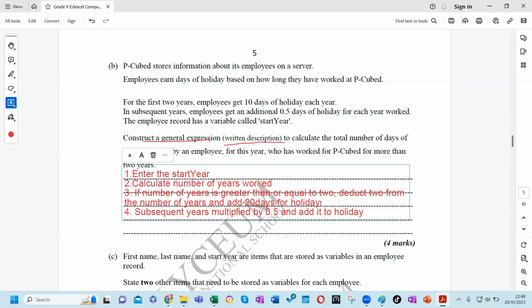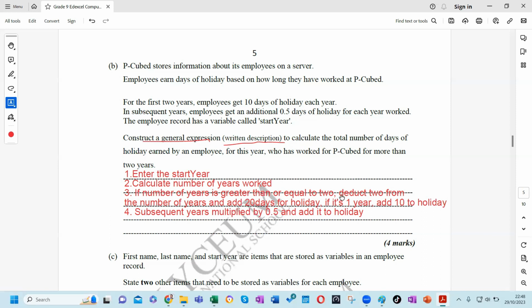Then I think we can add it here. If it's 1 year, add 10 to holiday.